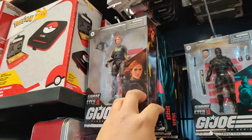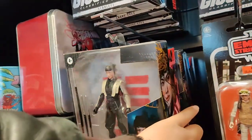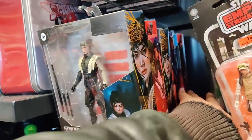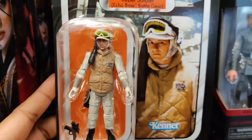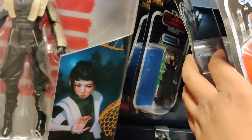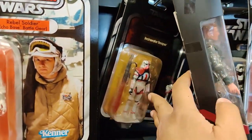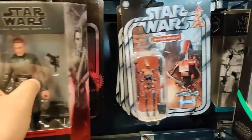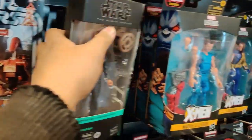There's a Snake Eyes. Don't know if he's on sale or Scarlet. Don't think so, though. And we have Akiko. Always good to see her. Lady J. Akiko Roadblock. Cool. Here's an Echo Base Rebel Soldier. Very cool to see him here. There's another Quill. Electrostaff Purge Trooper. And Luminar Induli. Vice Admiral Rampart. There's an Incinerator Trooper. That's rare. Hard to find those guys. And an Off-World Avla. Jawa. Heavy Battle Droid. There's Bodhi. They're all over the place, just like he said.